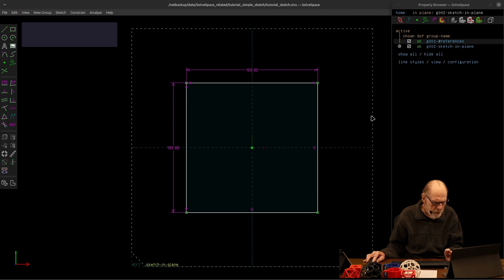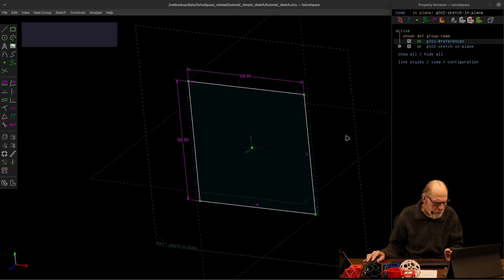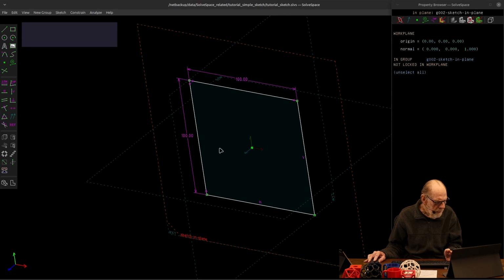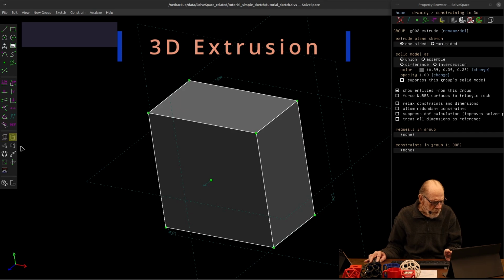First I'm going to rotate this around so you can see what's going on. Now I have selected the drawing I just created, and I'm going to apply this particular extrusion command, which extrudes my 2-dimensional drawing into 3-dimensional space.